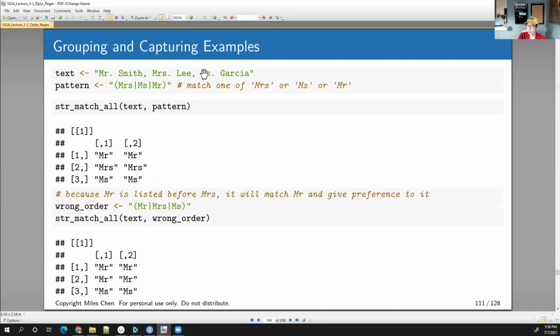Then it moves on and goes to MS and extracts out the MS. Because it reads left to right, it's going to find the MR first, pull that out and end there. So you have to give it in this order, MRS, MS, MR. When it finds the MRS here, it matches the entire MRS pattern.